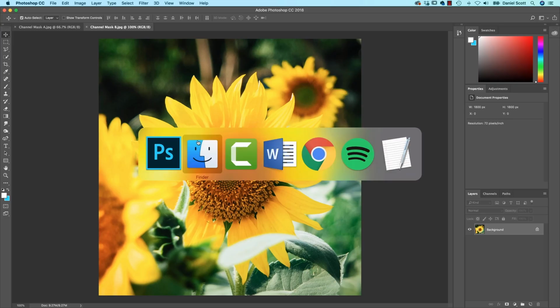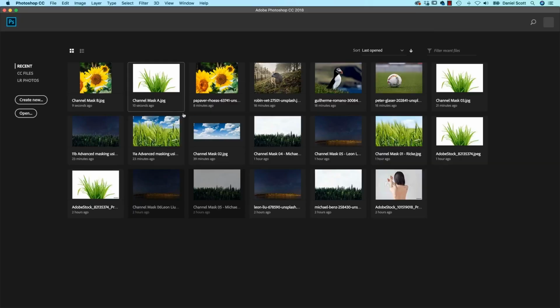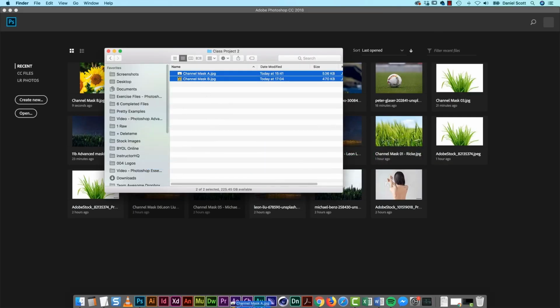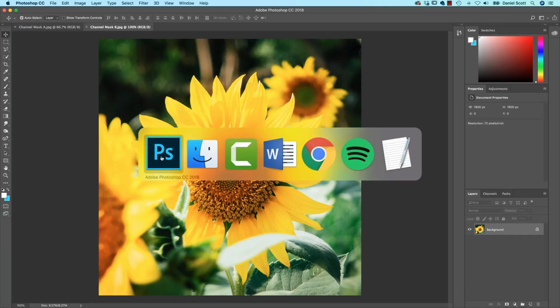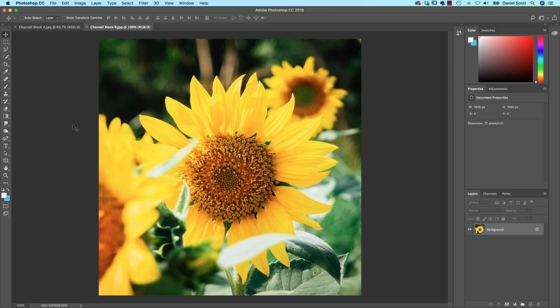You can also do the same thing if I undo, by dragging it down here into the dock and into the actual icon for Photoshop. That works as well. But I'm hoping this whole thing works for PC as well, because I know you can maybe hold down the Control key and hit Tab to do it. You'll have to help me out because I couldn't find it online. Anyway, we've got the things open.